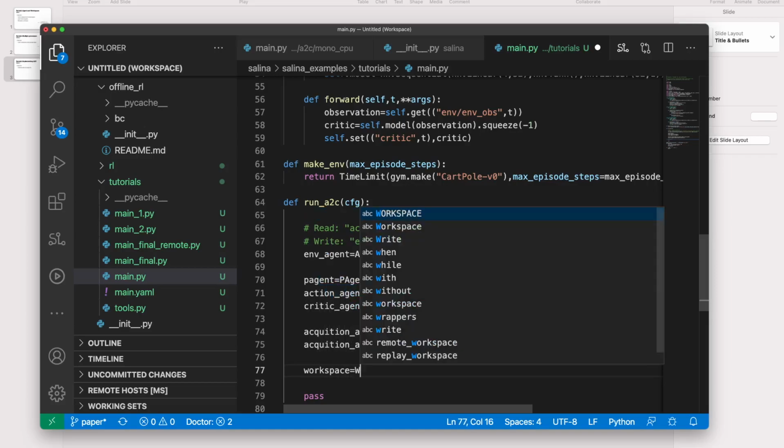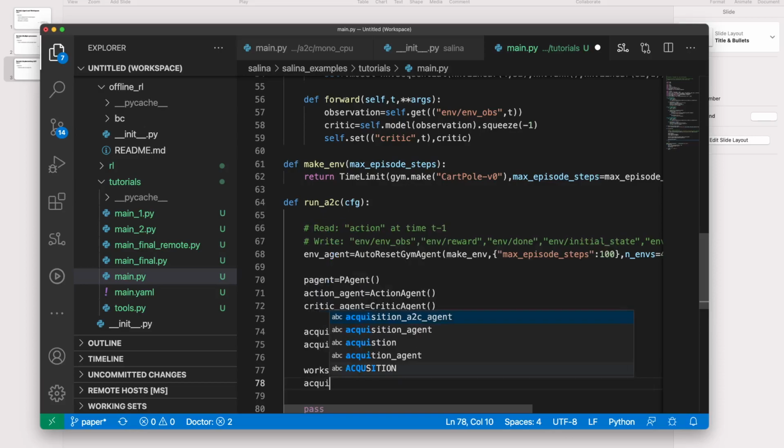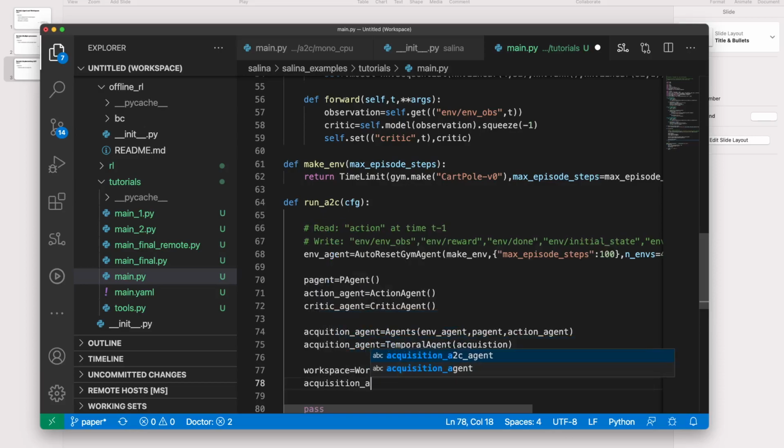And now, just to show you, if I have a workspace, I can execute my acquisition agent over this workspace for instance for 32 steps, and in stochastic mode.